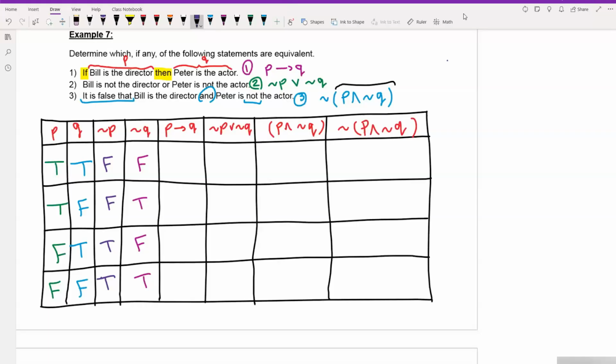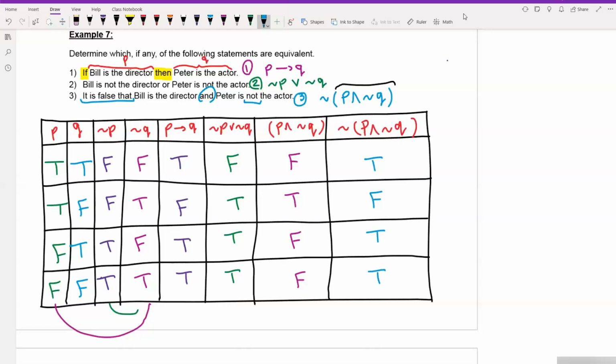We have P implies Q. Here we have or in between, negation P or negation Q. Here we have P and negation Q. Now we want to compare what I have here, here, and here.